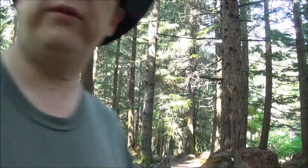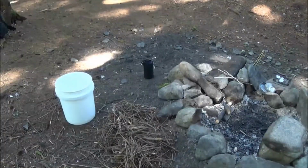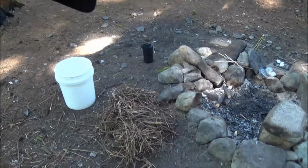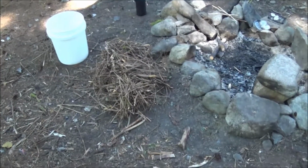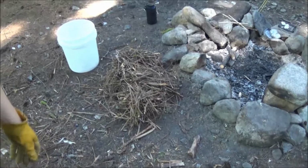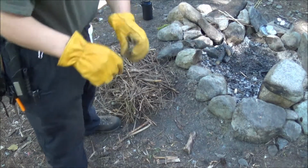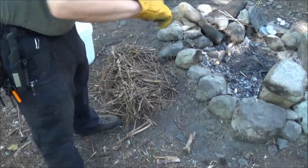Do you guys pick up firewood off the ground at all? Because I was having a discussion with somebody the other day about not taking wood off the ground. Sometimes it would have moisture in it. But all these smalls I've been picking up are dry for the most part.